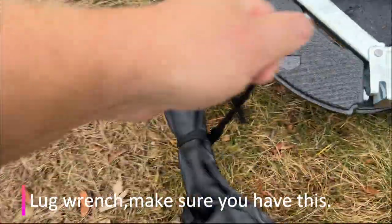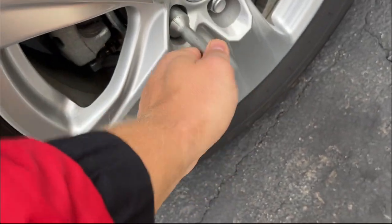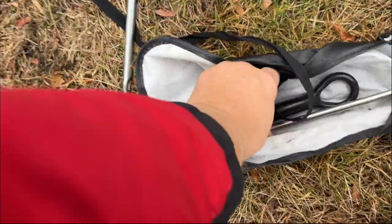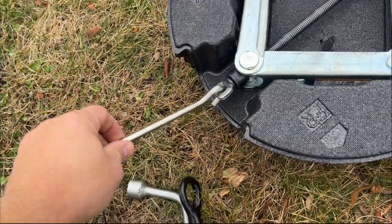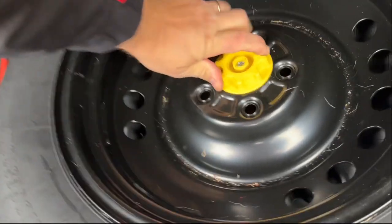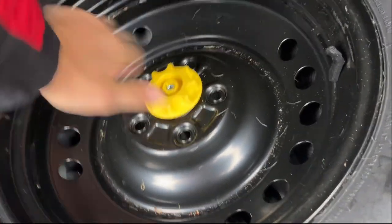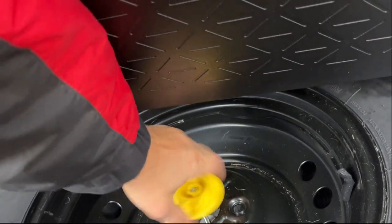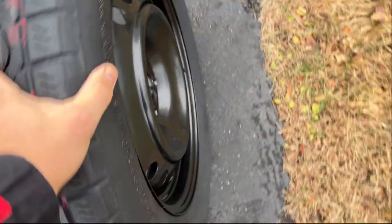Get your jack out of the car, get it on the side, get these tools on the side. Here we have this tool to remove the bolts. This is a tow hook to tow the car. Some of you might have a spare tire underneath the car, so you need to know where your spare is. Once in a while you should inspect your tire — see, this one is inflated and in good shape.